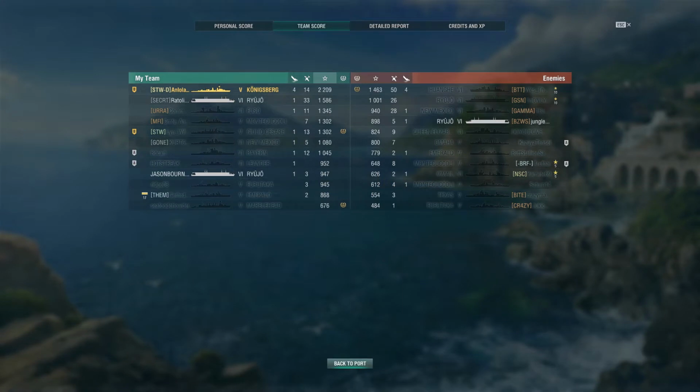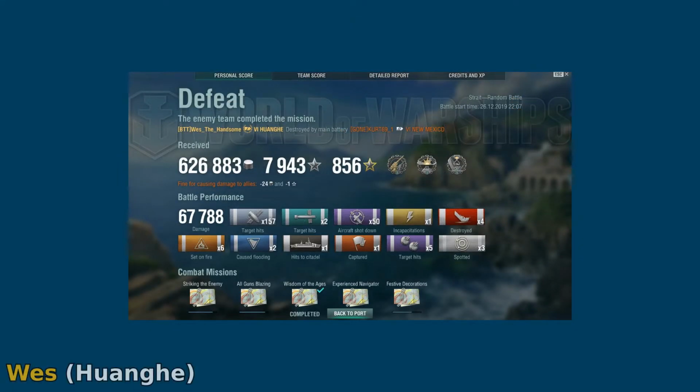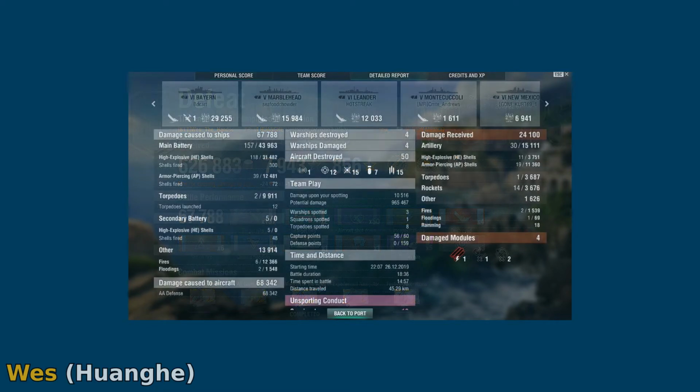Take a look at this XP result. So, if Wes's team had won, Wes would have earned just shy of 2,200 base XP. So, in terms of XP earned, we both are very similar in terms of our results. Wes shot down a whopping 50 aircraft in this match. So, very, very impressive outing, especially since this was his first battle in the ship. A good representation of Wes's skill as a cruiser main. So very well done, Wes.